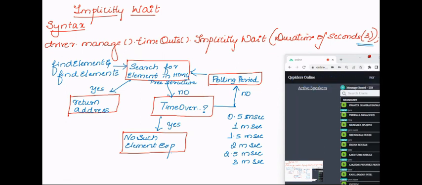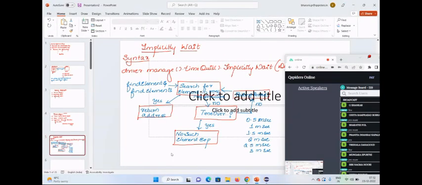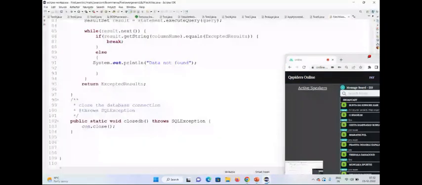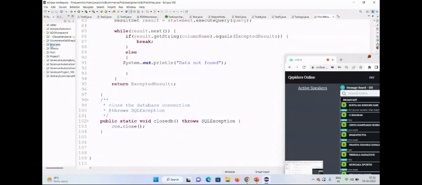Okay. Now, look at my screen, guys. I'll show you practically how it works. Now, let me go to your batch. Yesterday, I wrote one program for Instagram.